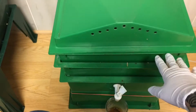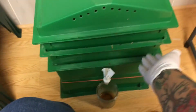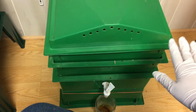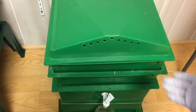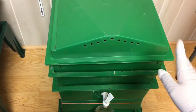This is my European Nightcrawler worm tower. They migrate up through the little holes down here and go up just like a red wiggler. I know European Nightcrawlers like to go deep, and these guys do, but I've gotten them to climb up into the next tray and eat all the scraps and everything I give them.